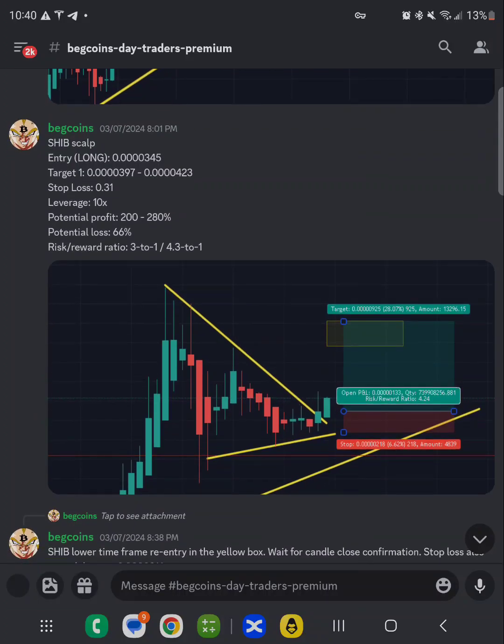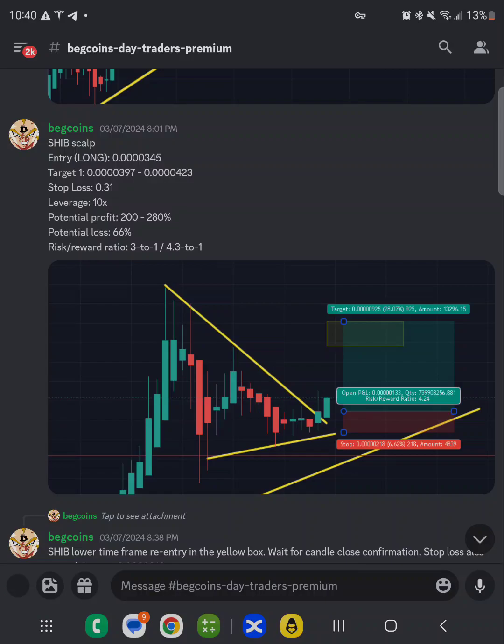You also want to take any trades you take. I may have some really small scalps. This one in particular was for 200 to 280%, which on this particular trade we're still looking for to be capitalized upon, which hopefully we see sometime soon.